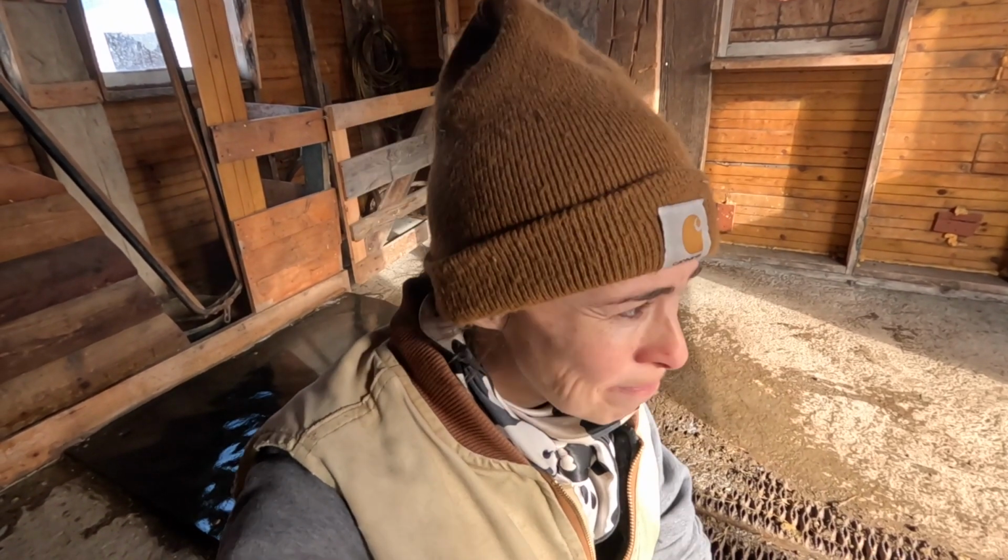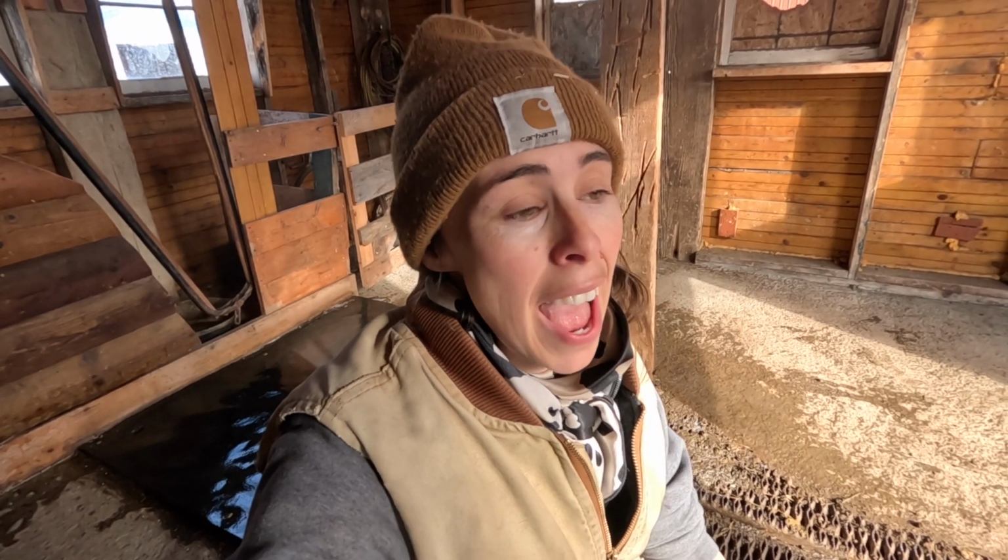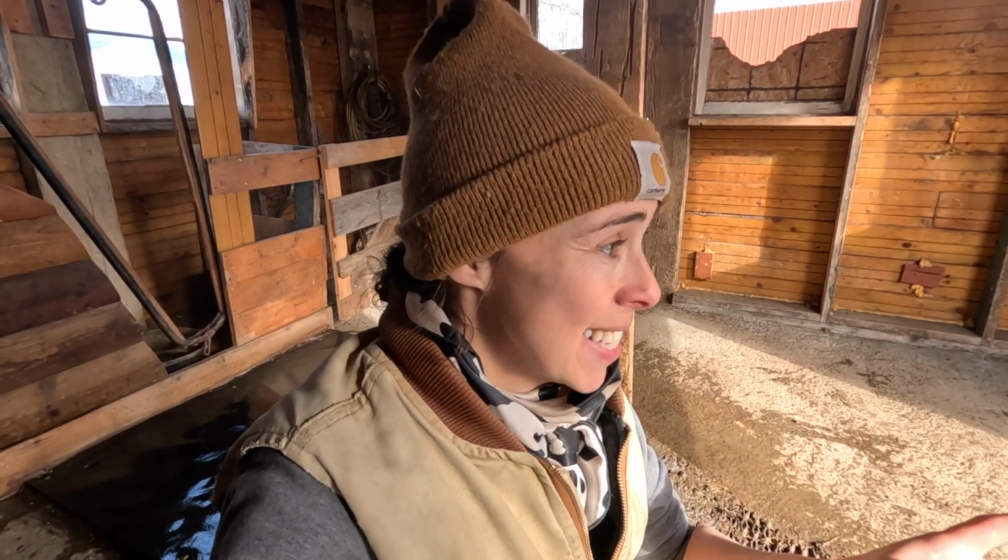Sorry, I'm breathing hard. I was trying to wash that really, really fast. So anyway, you'd be surprised at how quickly the calves figure out what time you're going to come out and take their milk. And this calf has definitely figured it out quickly. He's been leaving me one quarter pretty much from the very beginning, which is pretty crazy. But anyway, I will do that for about another month at least, or until he's taking all of the milk. And then I'll start separating him at night as often as I need milk.